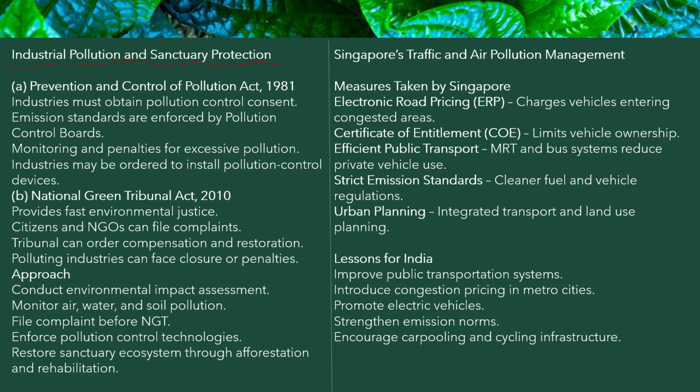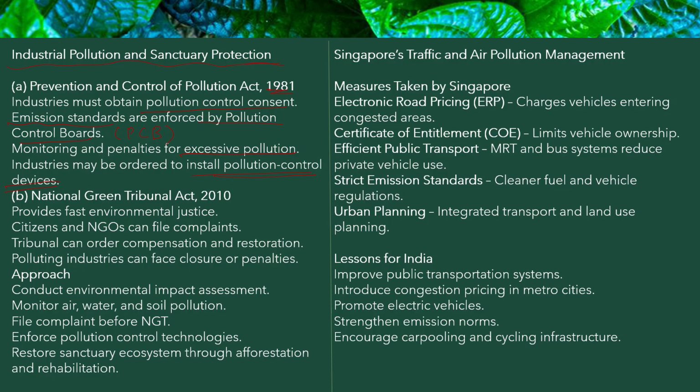Next is industrial pollution and sanctuary protection. First is your Prevention and Control of Pollution Act 1981, where industries must obtain a pollution control consent. Emission standards were enforced by the Pollution Control Board, that is PCB. Monitoring and penalties for excessive pollution. Industries may be ordered to install pollution control devices.